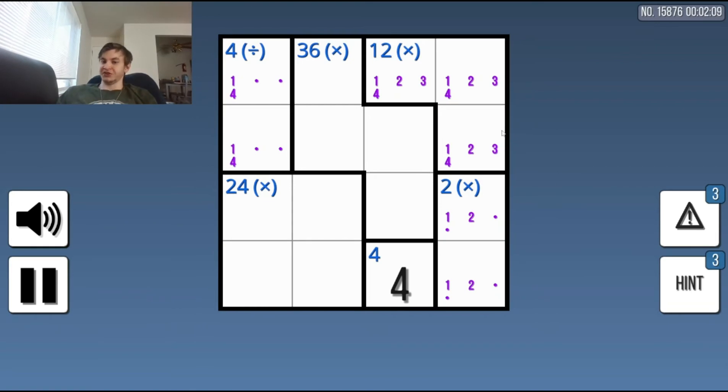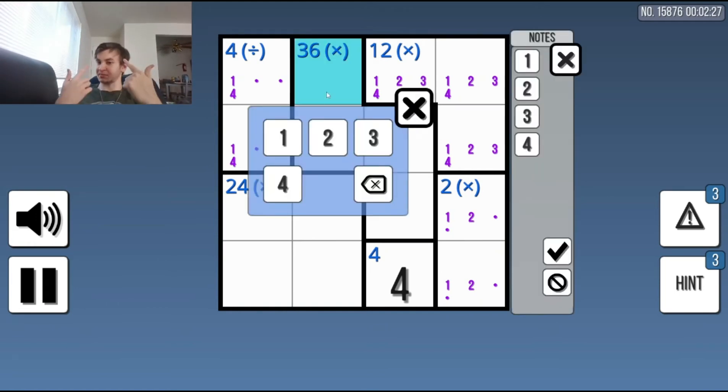This is where I don't really like it — you actually have to go off assumptions basically, you have to guess, which I don't like because if you're wrong it messes you up so much and you have to go back and redo it. I'm just doing this in my head with no pen and paper, so not fun. Thirty-six again — it could be any of them.